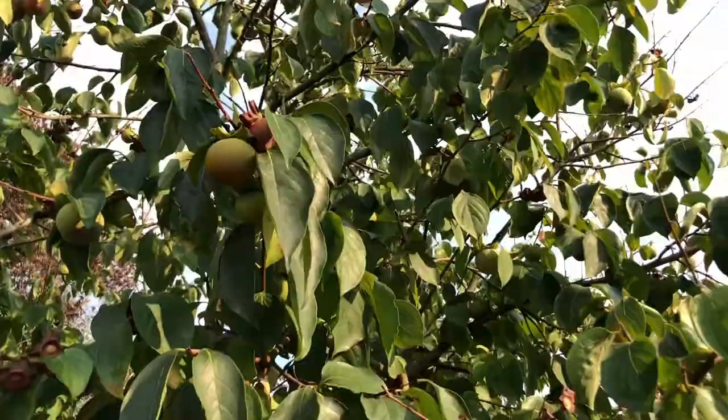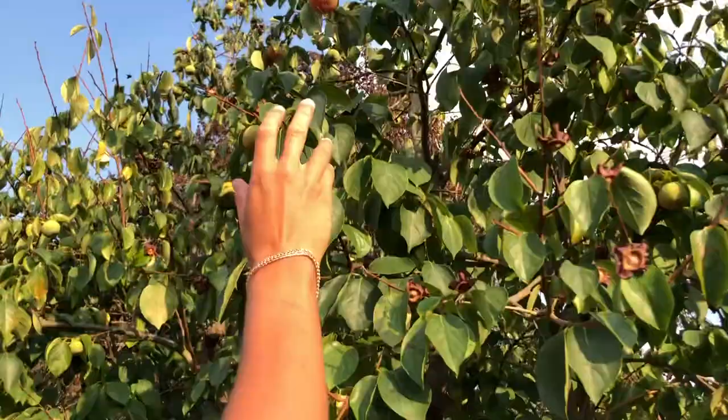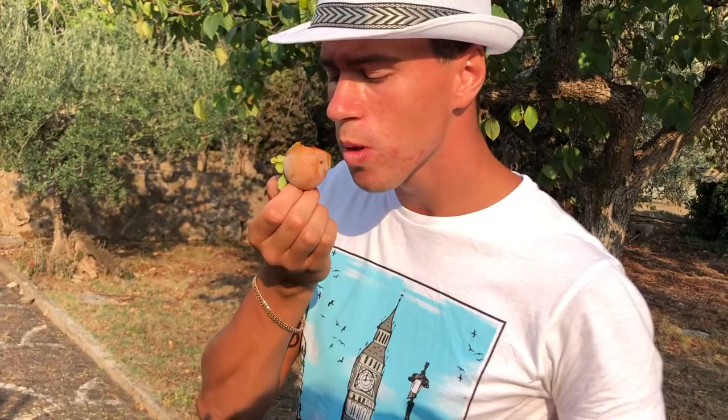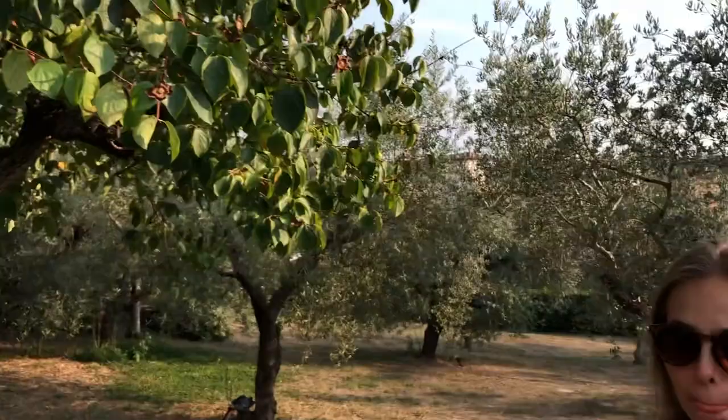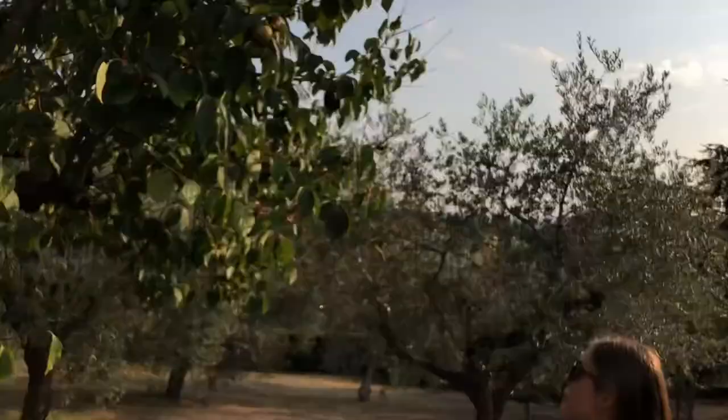Do you want to try this one? Yeah. Oh, it's already juicy! It's really good — I think it's the best I have ever tried. Even if it's small it tastes super good. So here I will try the cherub fruit. It's so good, it kind of tastes like mango and talla. It's the first time I've seen in my life how they grow — I just saw them before in the grocery store.